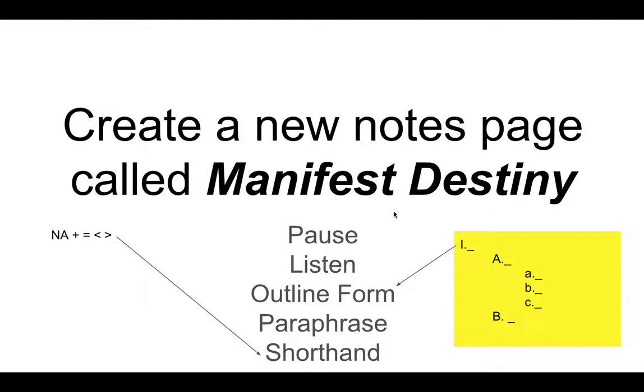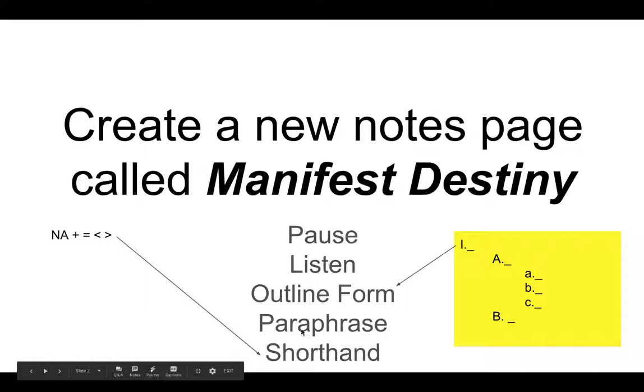Other reminders. Pause throughout the video to make sure you get all the key ideas. Listen to everything I have to say because I add information to the notes to provide context and to make things make sense. Use outline form, and this is the form we're using. There's a big Roman numeral, an uppercase A. Details are lowercase a, b, and c, and then another uppercase B when you go on to the next subtopic.